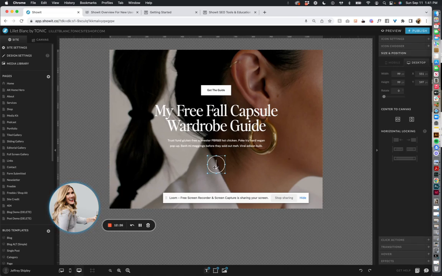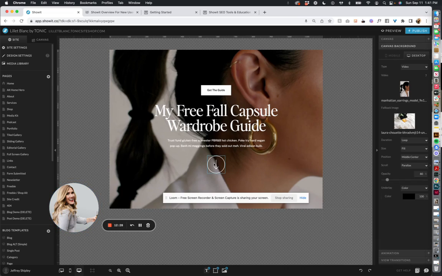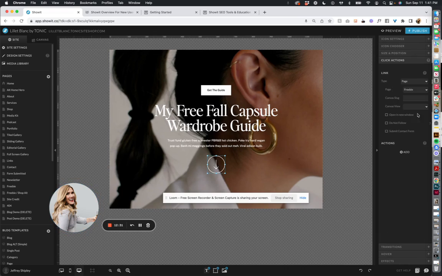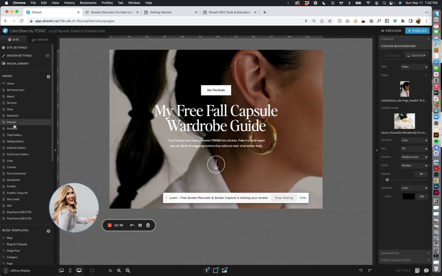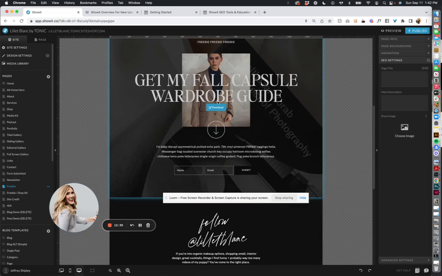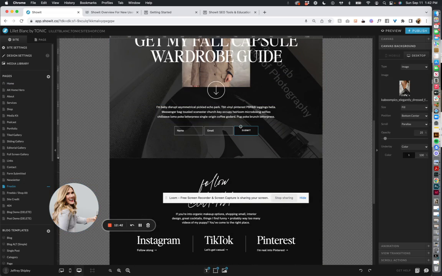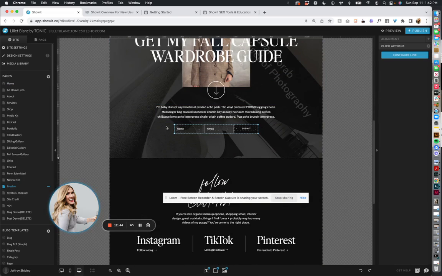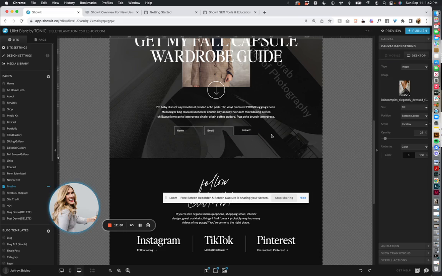One other thing to know is that anytime you want to link something internally, so for example, this might link to a freebie page, we're going to set the link right here, and you're just going to change it to a page. And then you can see over here in this section, freebie, just like this. Now in Showit, this is something that often is confusing for people. We're not actually embedding forms already because it depends on the email service provider. So most people that we know use Flodesk, and we have a tutorial on our blog about embedding forms from Flodesk. And Showit also has a ton of tutorials for every other email platform. So if you use something else, that's also totally fine.